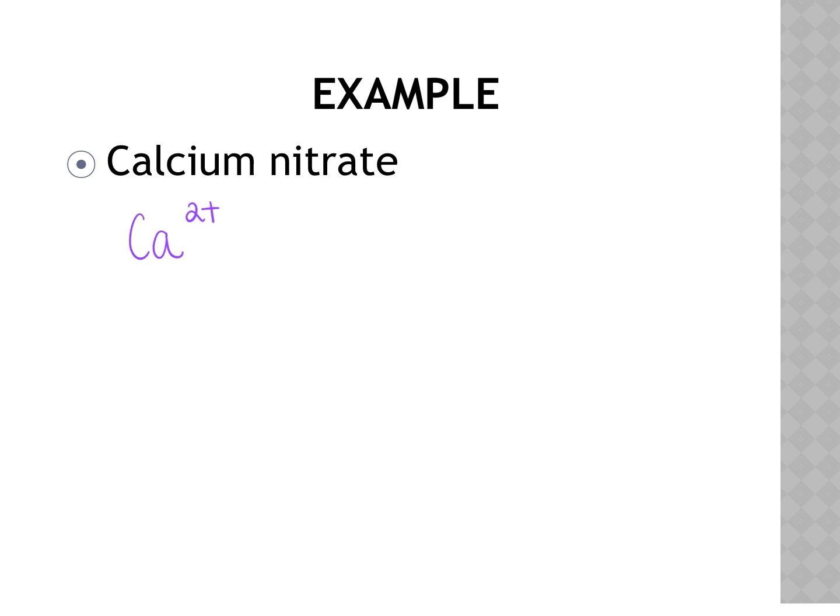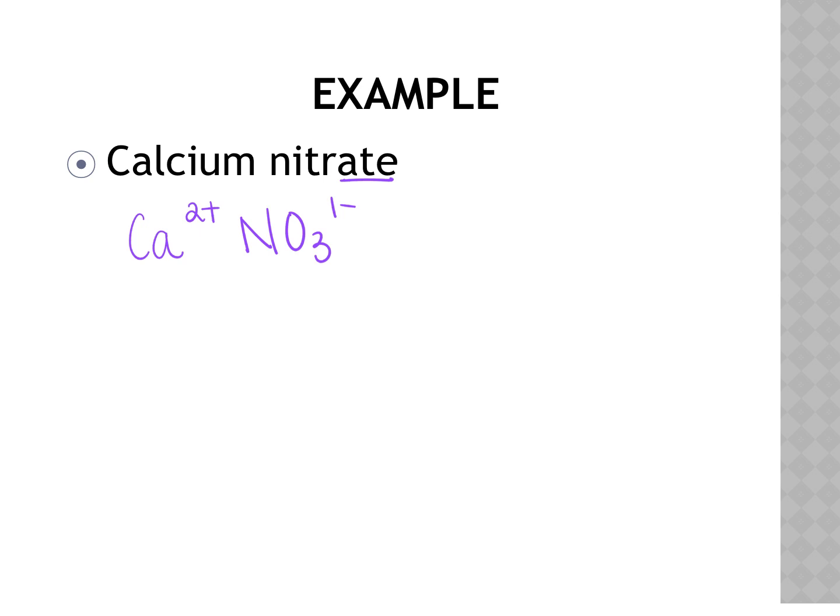Then nitrate. What gives it away in nitrate that should tell you you need to find it on the back? Okay, ate. If you see that it's ending in ite or ate, it is not an element on the periodic table. It's going to be a polyatomic ion. So then go on the back side, find nitrate. And then once you find it, tell me what the formula is. Okay, so go ahead and take your time to find it, but you should be finding NO3 with the -1 charge.